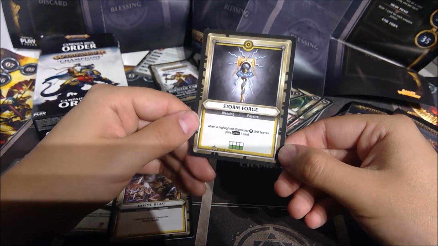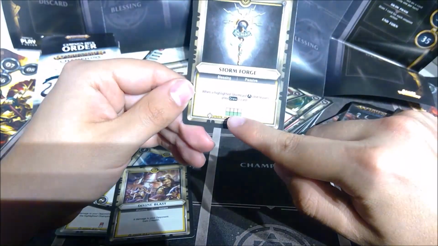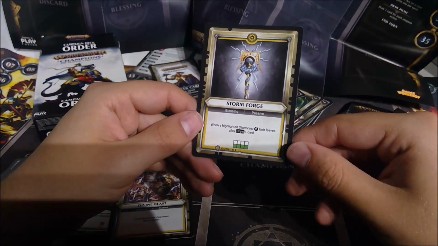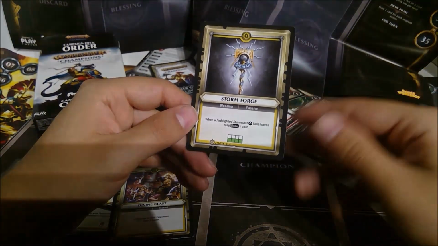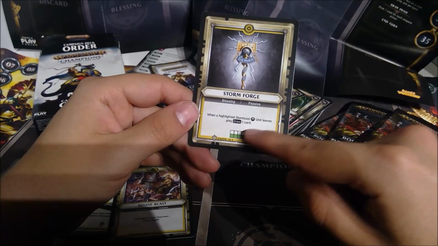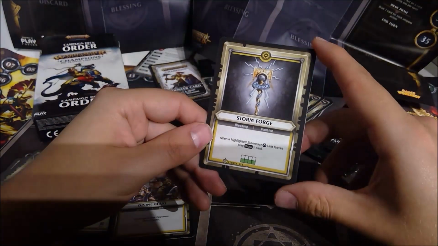And then the exclusive card. I guess we can tell by the little E down there. You have Stormforge. This is a passive blessing, so that means it's face up forever when you get it. It affects all of your allies, and you can see when a highlighted Stormcast unit leaves play, draw a card.